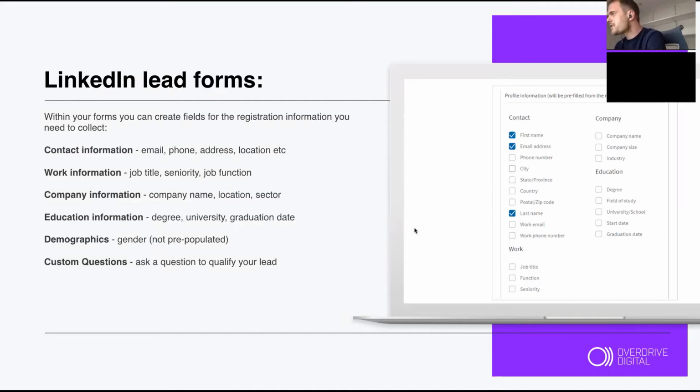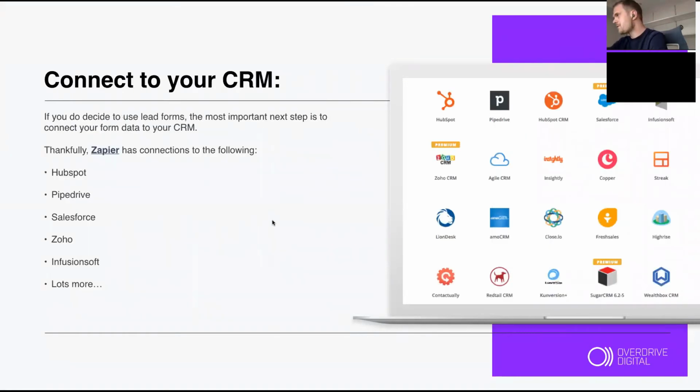Hunter.io. And there's the Chrome plugin for that as well, which is amazing. Perfect. So JH is just popping a few things in the chat, if you open up the chat. So JH has popped you a few things in the chat which can help if you have ended up with a load of personal email addresses from your campaign, connecting those to work email addresses. So a couple of tools you can use there.